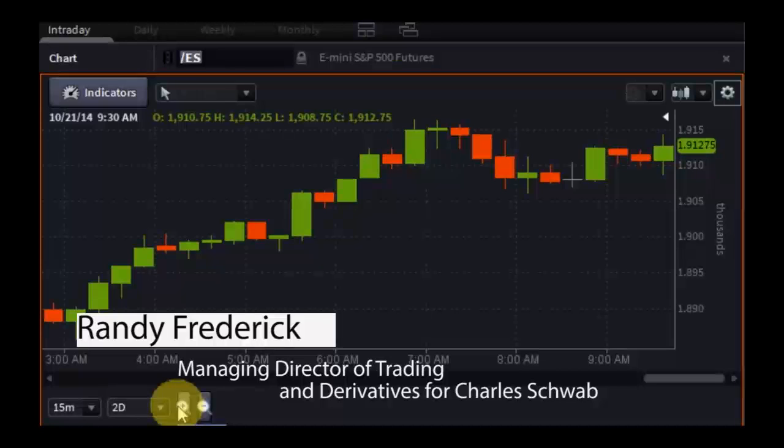And I guess you could also use the ratings in another way, too. If you have a lower rating on a stock and you're looking to purchase puts, that could be another way to make use of the Schwab rating system. That's exactly right, and that's the whole point. If you want to do a bearish strategy, then there are a variety of different bearish option strategies, and just exactly the same as I look at the A's and B's for a bullish strategy, I'll look at the D's and F's for a bearish strategy, and everything will work out about the same way. Just make sure that you're using bearish strategies.